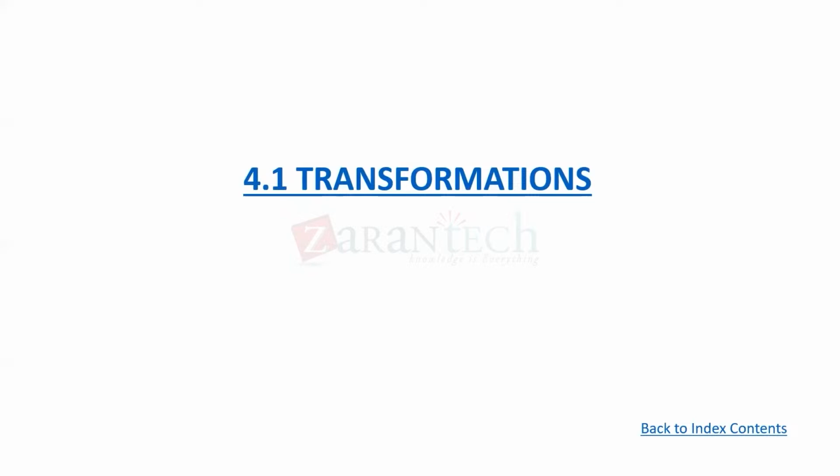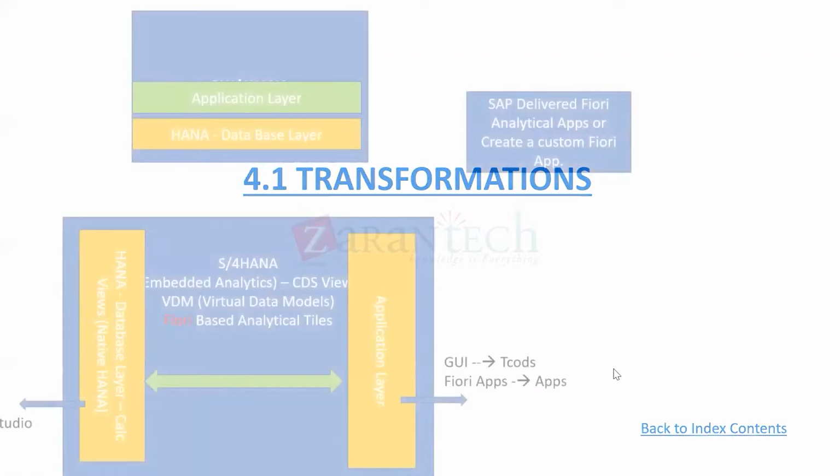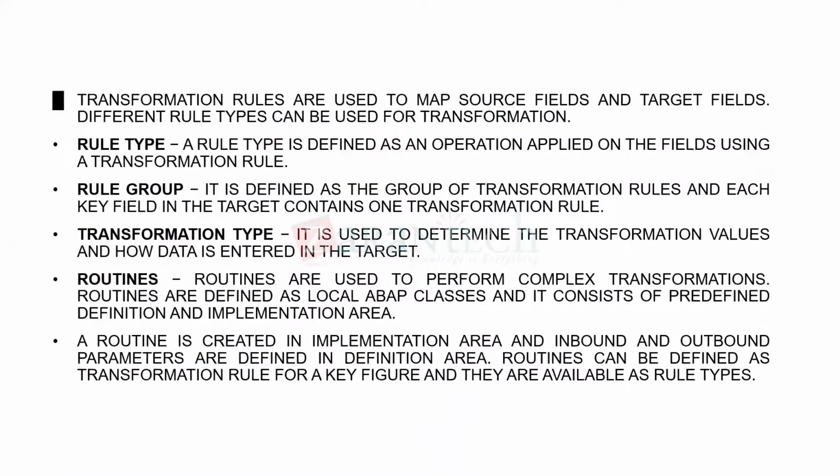So either way, we can use this option to manipulate the source data, either at runtime, or we can persist it within the BW system. To do the transformations, there are certain transformation rules which will help you to transform the data as per your requirement. There are various transformation rules to address the different requirements. I believe you are seeing my PPT, right?